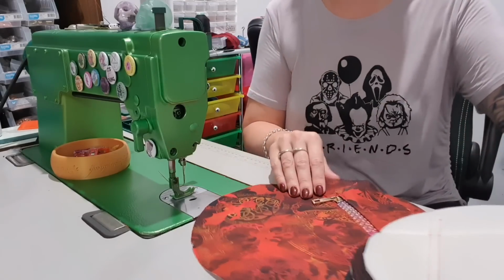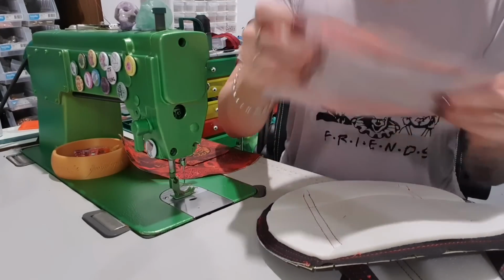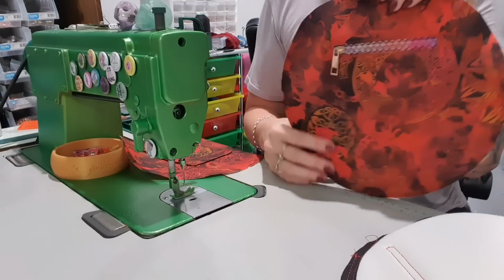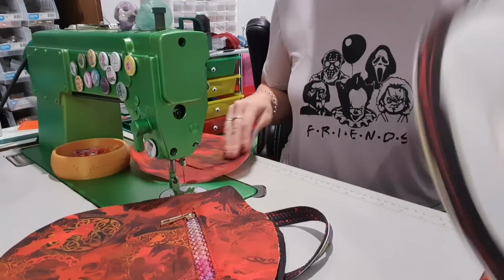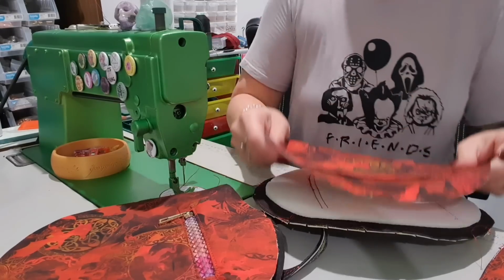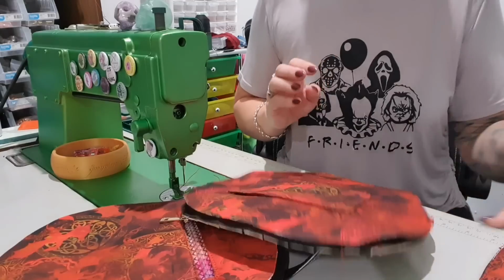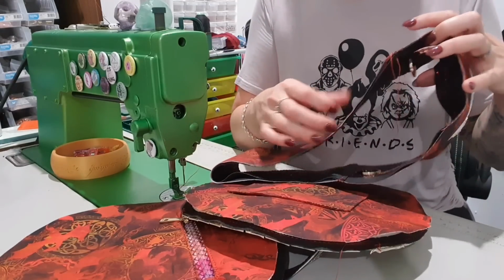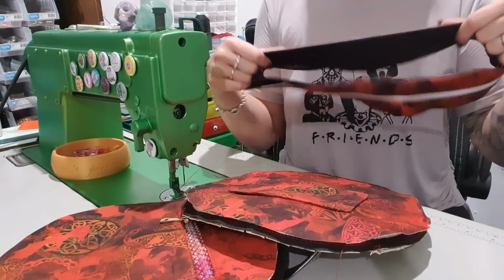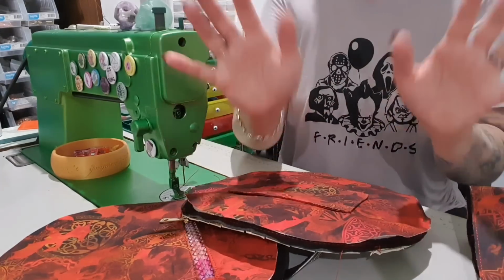So now what I want to do is I'm going to take this with the zipper at the top like this, and I'm going to go and iron those two layers together. Alright, and then we're going to do the same to this. So we're going to get the top, which is here, and this one, which is here, and we're going to put them together, and we're going to iron that together as well. And I am thinking I might put some foam in the side. So I am quite happy I left that open. I think just a little bit more firmness in the gusset will be amazing. So let's go do all that ironing, come back.